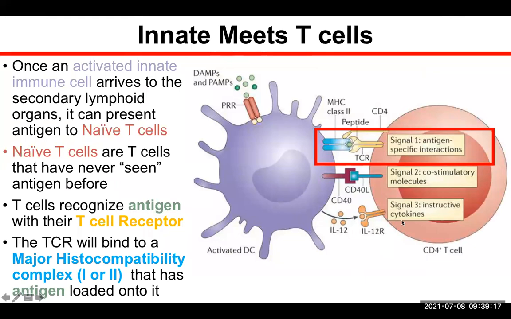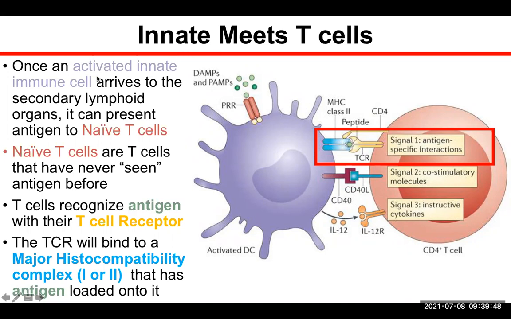And so when innate immune cells are interacting with T cells, there's a couple of things that need to happen in order for the T cell to actually get activated. For this lecture, I'm only going to be focusing on signal 1. Don't worry about learning signal 2 and 3. That's beyond the scope of the class. I think you would have to have a more thorough understanding of some of the cytokines that are present. What I want you to understand and focus on is how our T cells are able to recognize antigen.